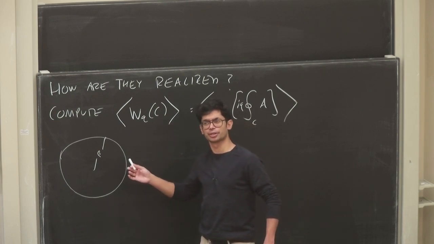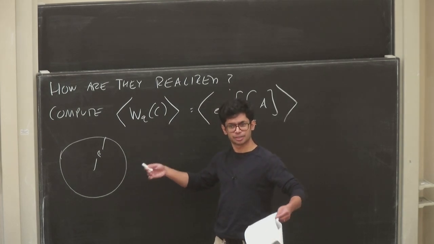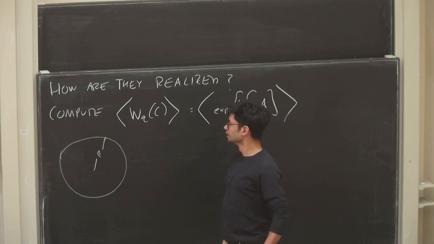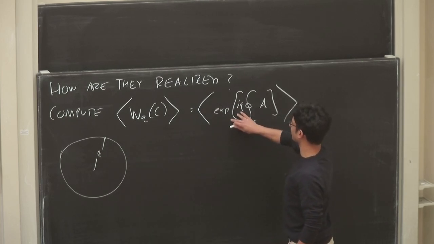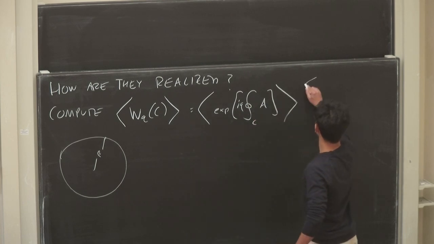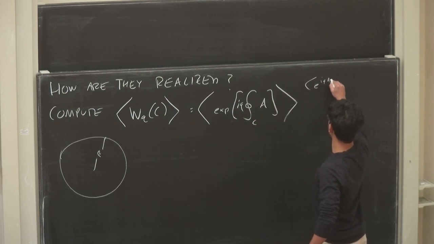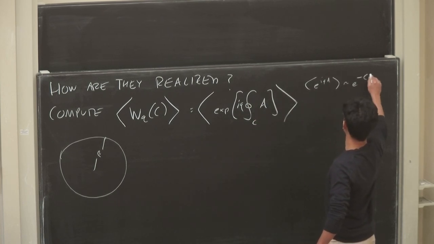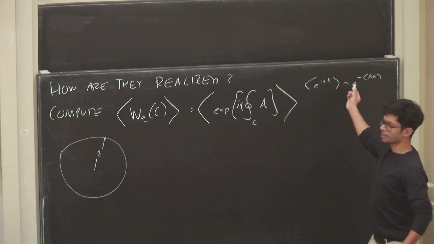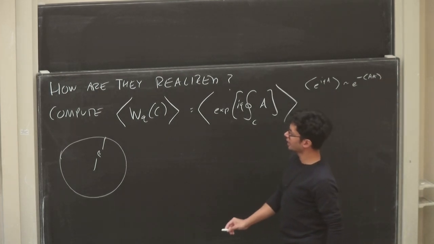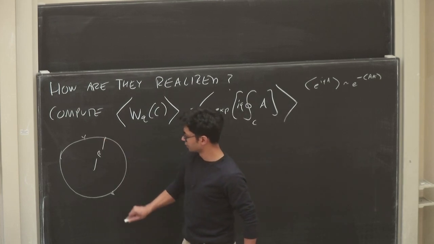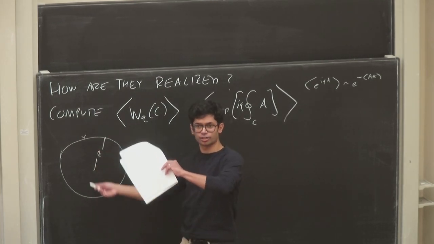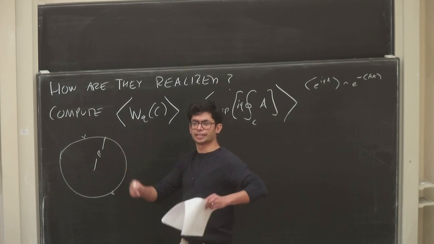So I'm not actually going to do it here. Everyone can imagine doing it. Let me just sketch to you what happens. You have this exponential. Now you basically use the fact that it's Gaussian to make e to the i q A can be written as e to the minus A A, basically. There's some formula like this that you can use. And then what this is really saying is you compute the two-point function of the photon across the line, and you integrate over it in the right way.